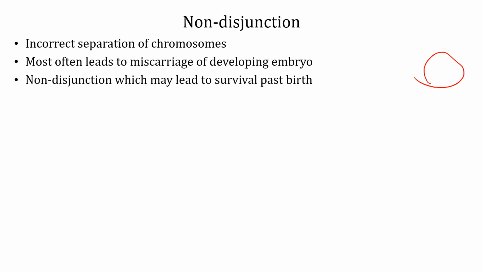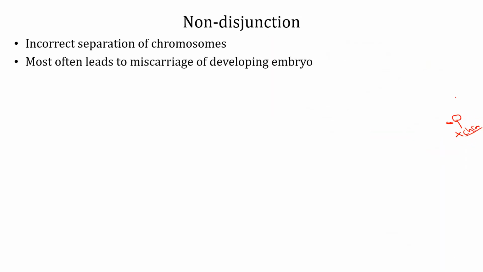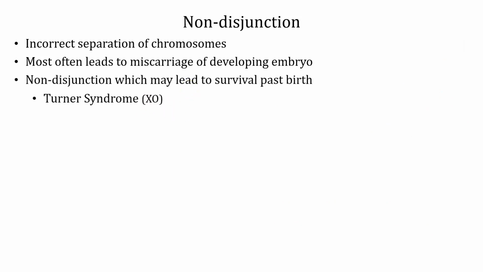So there's a variety of disorders involving the sex chromosomes, which may lead to a full-term pregnancy and a pretty much healthy individual, just with a couple of abnormalities. The first is Turner syndrome. Turner syndrome is where there's one chromosome missing. If you were to look at this picture again, this would be one of these scenarios where a gamete is made that's missing a chromosome, and specifically the chromosome that is missing is the X chromosome. So if non-disjunction happens and results in a gamete that's missing an X chromosome, then one could end up with Turner syndrome.